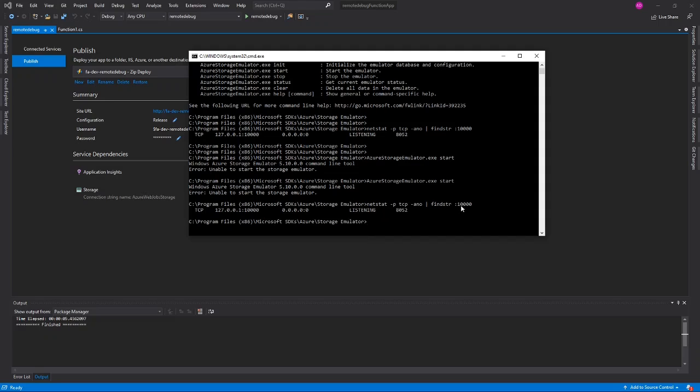See, my port 10000 is being listened on by this PID. So I need to kill this PID. I'll try to kill it. Now in the PID number, I'll type 8052. So let's wait.